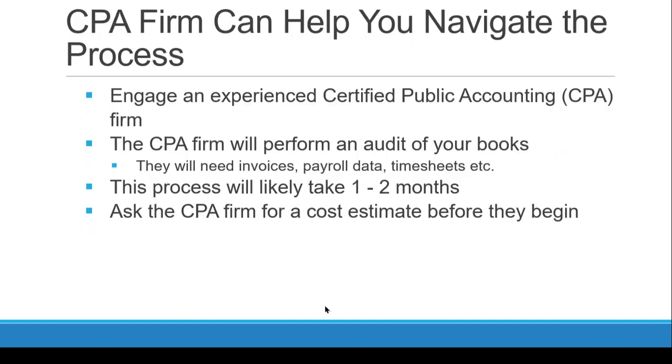As I said before, the CPA firm can help you navigate this process. It is extremely complicated for companies that are not experienced in developing an overhead rate. So typically, once you engage a firm, the firm will perform an audit of your books and records, and they will need things like invoices, payroll data, timesheets, etc. And this process will likely take 1 to 2 months.